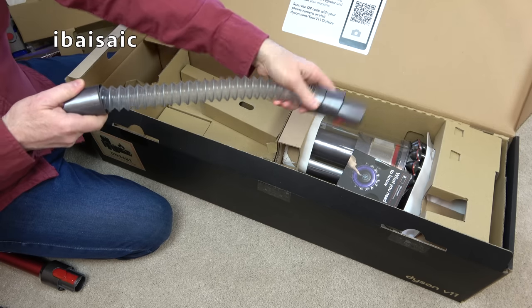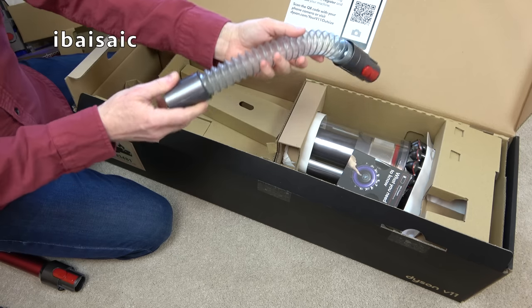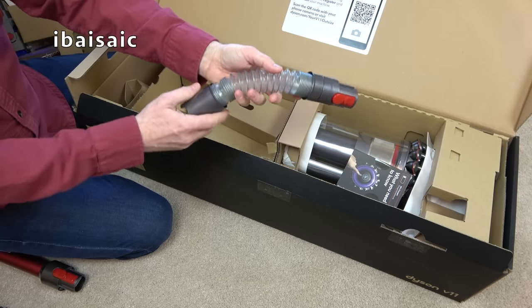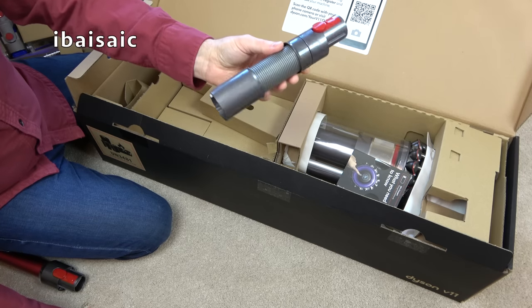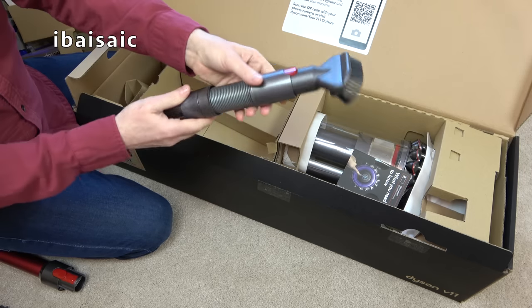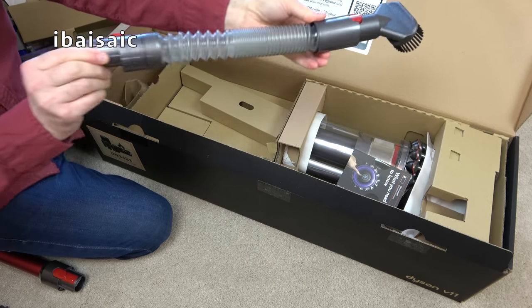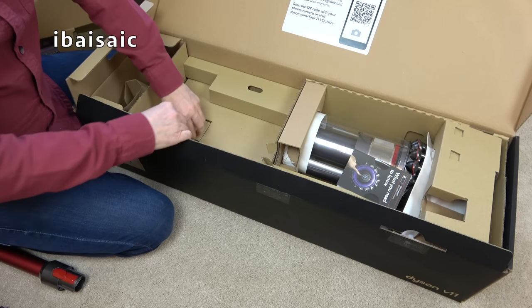So with a flexible hose, you can actually reach under easier. But of course, because the Dyson has a trigger that you have to hold while using the machine, you still have to hold the cleaner while squeezing the trigger and directing the end of the hose with whatever nozzle you want on it. So obviously you can put any nozzle you want on the end of that, any non-powered nozzle. Obviously, if you put any powered tool on the end of the hose, it won't be powered. So there's that. So it's a useful addition.